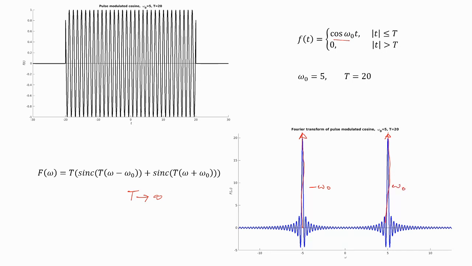So what we've seen is that we've started with a function that is absolutely integrable, that is the pulse modulated cosine function, and we know that the Fourier transforms are actually defined in classical sense only for absolutely integrable functions. And once we have this Fourier transform of this pulse modulated cosine function, we take the limit of t tending to infinity, then in that limit we obtain the Fourier transform of the cosine function, which otherwise we would not have been able to get because the cosine function is not absolutely integrable.